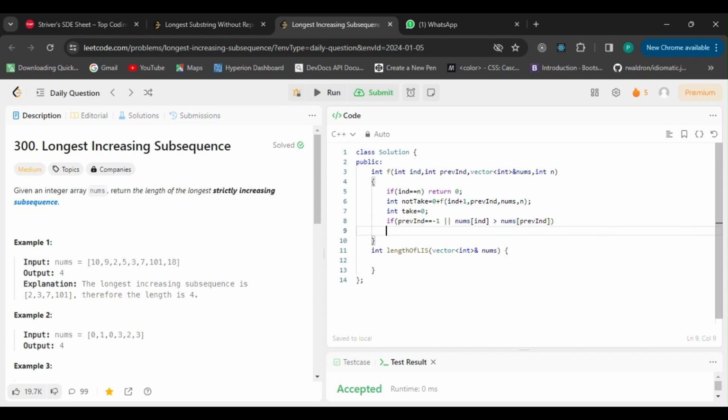Then we can take this element, increase the length of the LIS by 1, and recursively call this function on the next element. Remember to replace the value of previous index in this function with index, because we have taken this element. So now this will become previous index and we call the recursion on the next index.